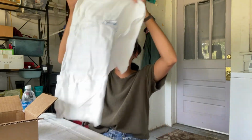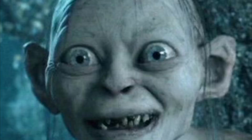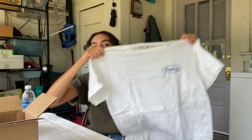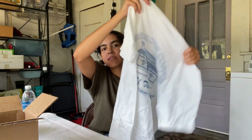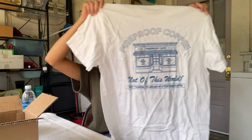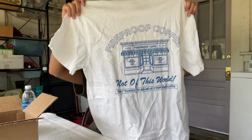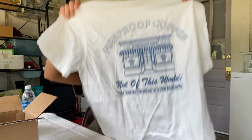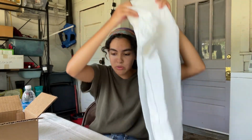But anyways, they were talking about getting a free t-shirt, and I got a free t-shirt. Oh my God, bro. I love free t-shirts. I love t-shirts in general. But this is a shirt that they sell. I don't know if it's gonna be backwards on there, but it looks freaking awesome. The feel is amazing. It's comfort color, so it's gonna be amazing. That is so freaking neat. I love this. Thank you very much, Fireproof Coffee.